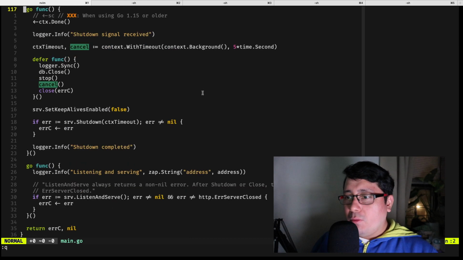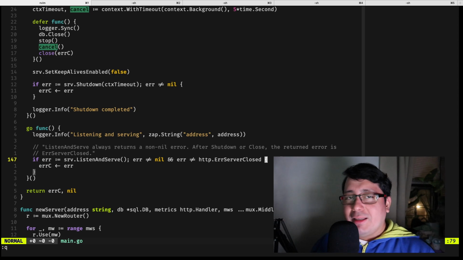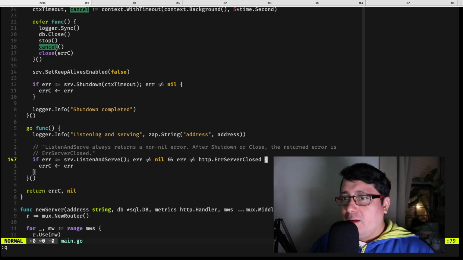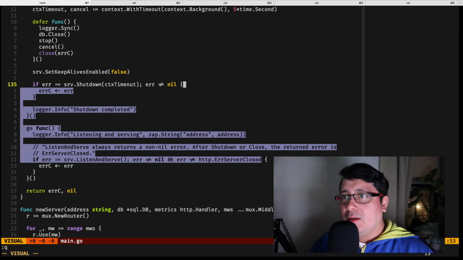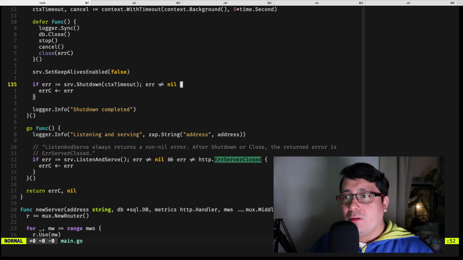Now, what is important here is that in the case of HTTP server, we need to clearly indicate that if there is an error when this is closing, an error that is returned is called error server closed, which is triggered by the shutdown. This is important to keep in mind. So when this happens, and when we're receiving the signal to shut down the service, we don't return that back to the original client, and therefore we don't return a failure when it didn't really actually fail. And now let's run all of this.